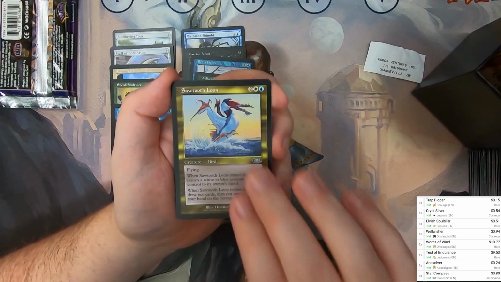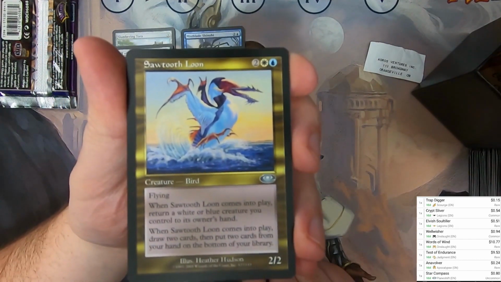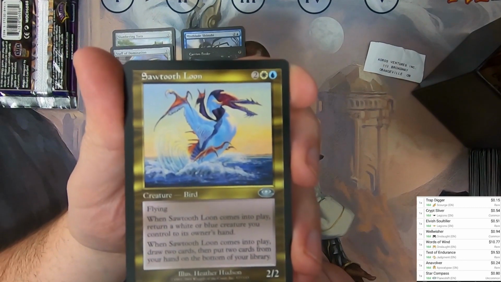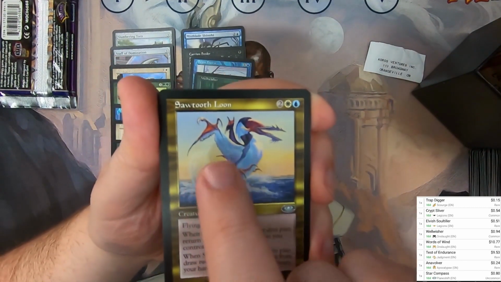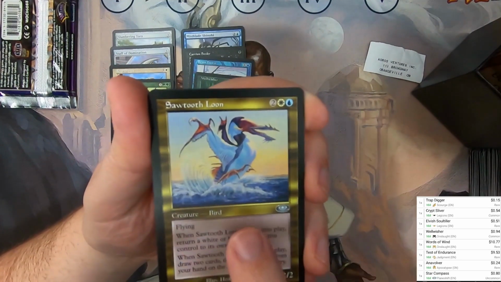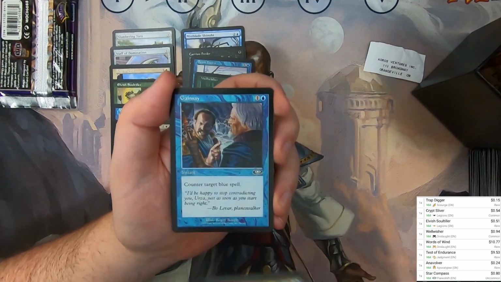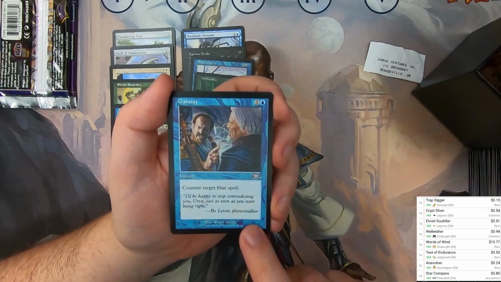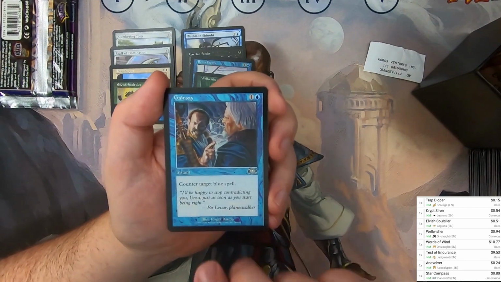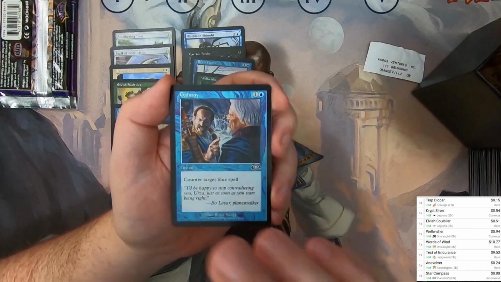We've got Sawtooth Loon, which, like, look at that ridiculous art on that. Like, that is one nasty looking bird, let me tell you. It's like its wings are actually like talons in addition to the talons it has on its feet, which is pretty crazy. And we've got a Gainsay, which I remember. This saw a reprint, I believe, in a previous or another set just recently. But none of the uncommons.